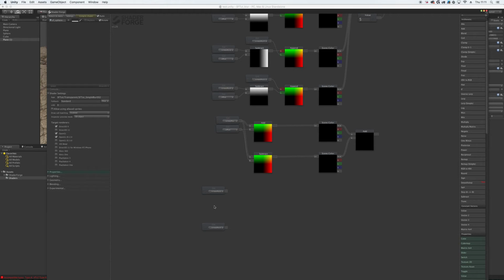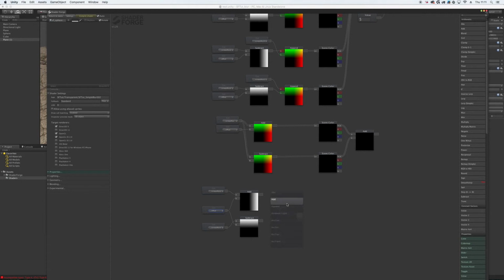So I take U, V, okay. So I take my offset here. Okay, so I'm gonna add to the U and subtract to the V. So I'm gonna add the offset to the U. I'm gonna subtract the offset to the V. Like this.